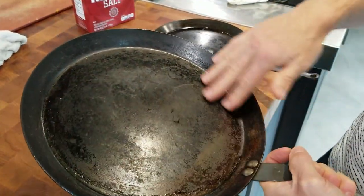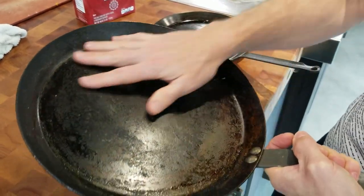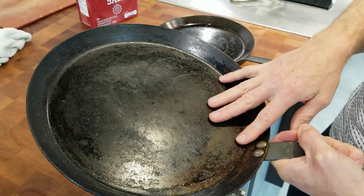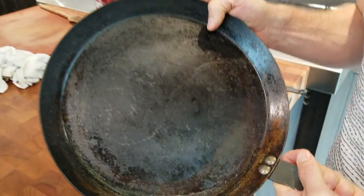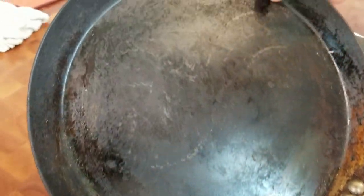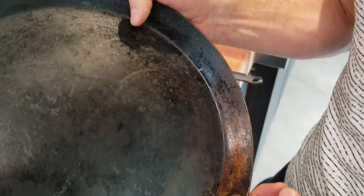It's not shiny, it's not prepped, it's not ready to go, and it doesn't have layers built up on it. So if your pan is looking like this at home, what we're going to do is show you how to quite easily and quickly get this into good working order.